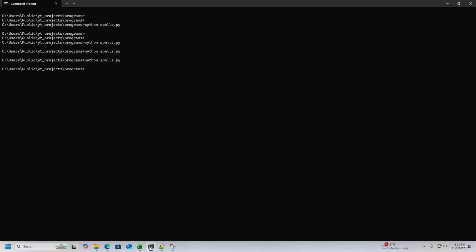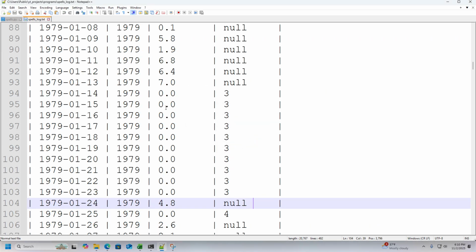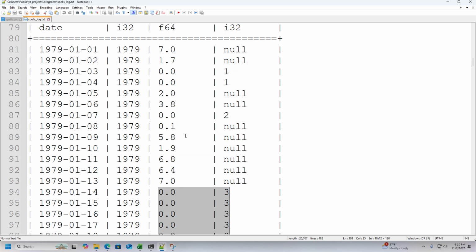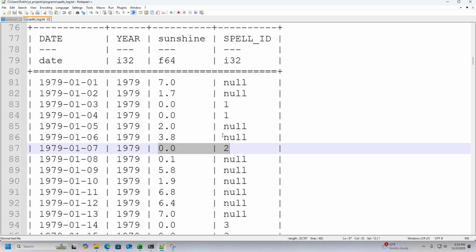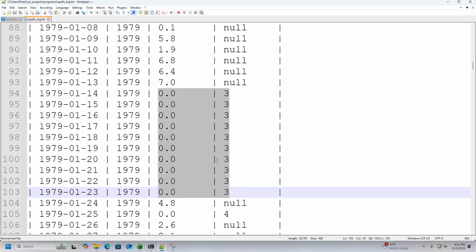So we'll go ahead and run this, and this will make everything come together here. Okay, so here we go. Now we have every record in this discrete spell tagged with a value of 3. And it's a value of 3 because this is the third spell that occurs. Here's the first spell. Here's the second spell. This spell only lasted for 1 day, but it has a spell ID of 2 because it's the second spell that occurred. This spell has a value of 3. It lasted for quite a number of days, but it has a value of 3 on this spell ID because it's the third spell that occurred.